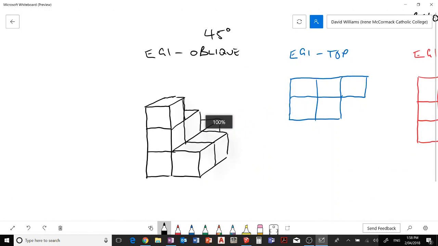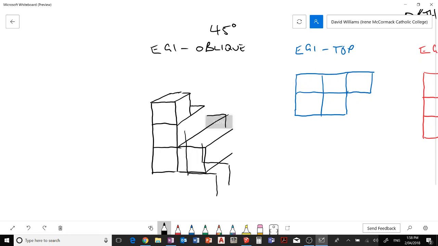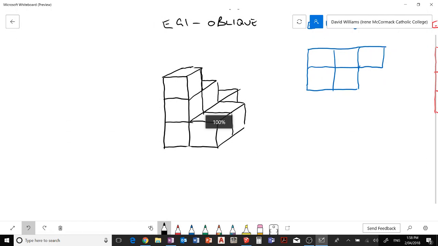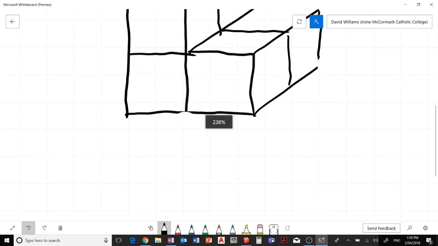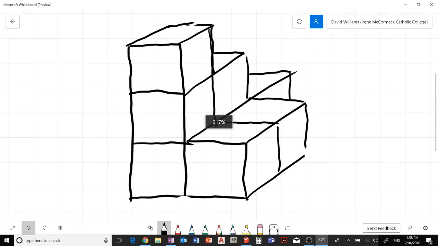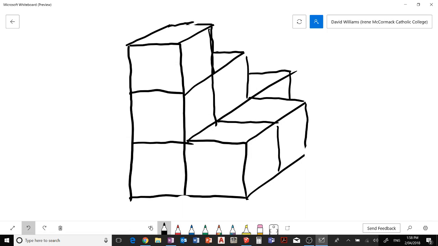The last one is the oblique one, which is going to be a bit trickier for you. I'll zoom that one in. Too much. So there it is, nice and big, so you guys can see that on your screen. Have a go at copying that into your book as well. My lines are a bit shaky because they're on the whiteboard, but you'll try and make yours a bit neater.